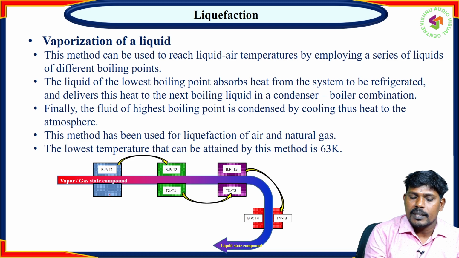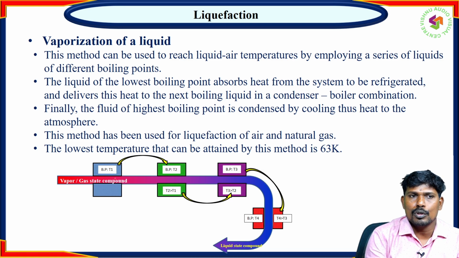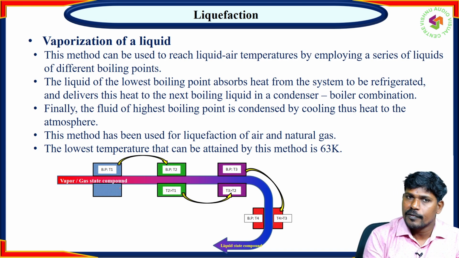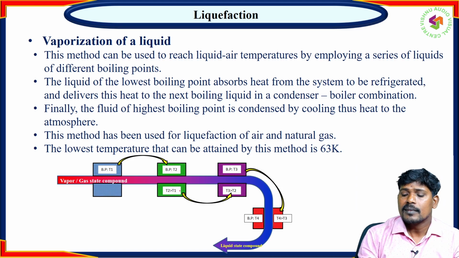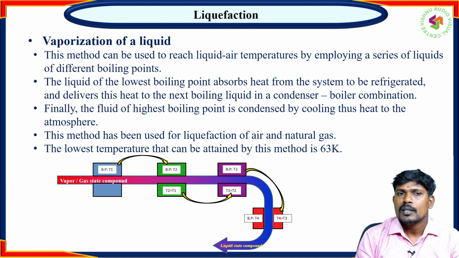After that, heat is transferred between the gas and the refrigerant, so that the refrigerant temperature is raised. The raised temperature is sent to the next refrigerant, which has a higher boiling point compared to the first one. In the same manner, the third has a higher boiling point than the second, and the fourth higher than the third. The heat absorbed by the last refrigerant is emitted to the atmosphere to bring the gas to a liquid condition.